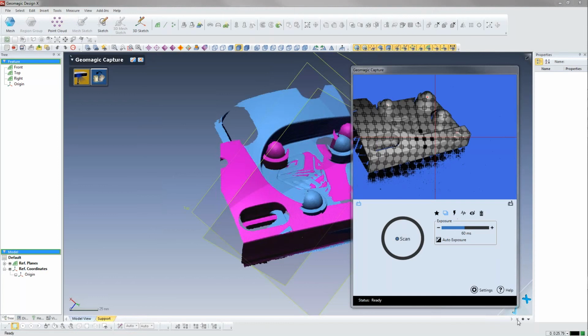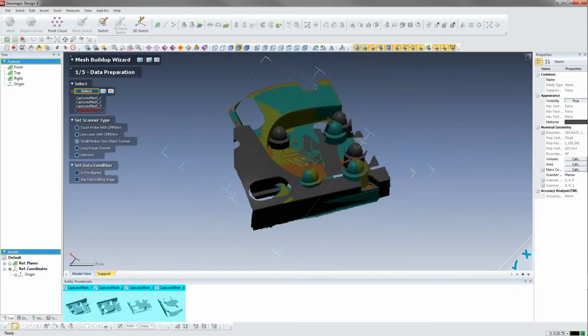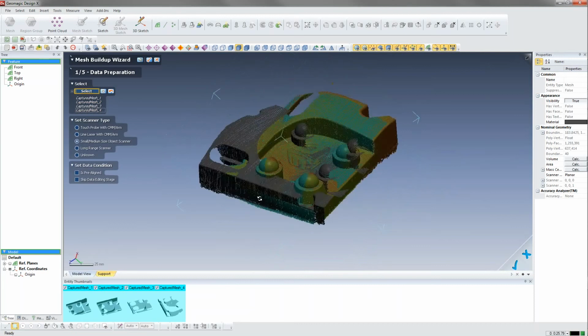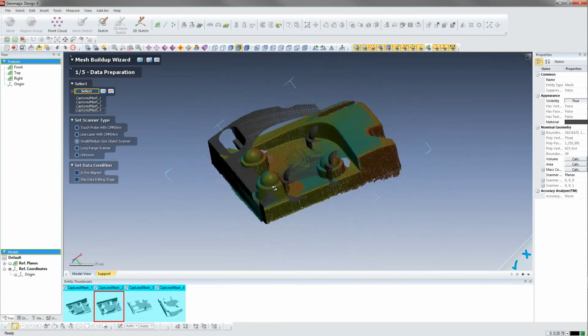And so I'm simply going to come over here and I'm going to tell it, hey, I'm done. And one great thing about Geomagic is it gives us helpful hints. It says, hey, this is what you should be doing next. Is this what you want to do? And yes. So I can come in here and I see I've got the scan that doesn't line up with my others.